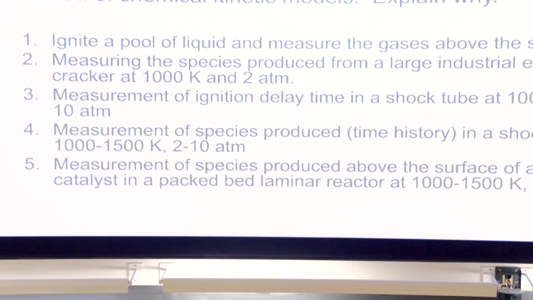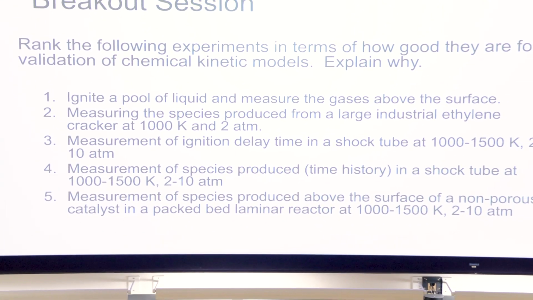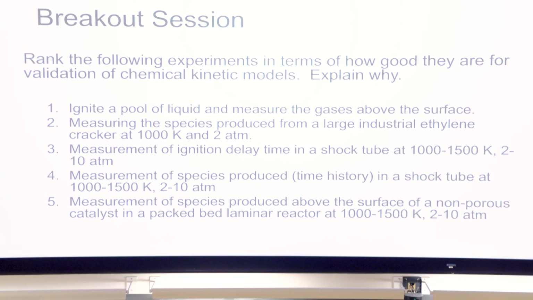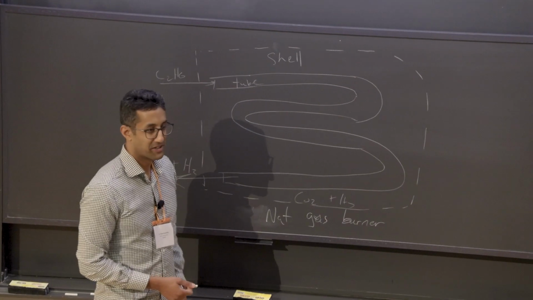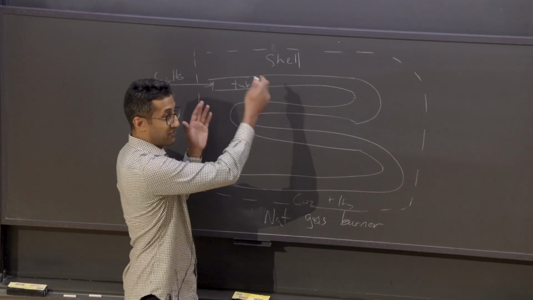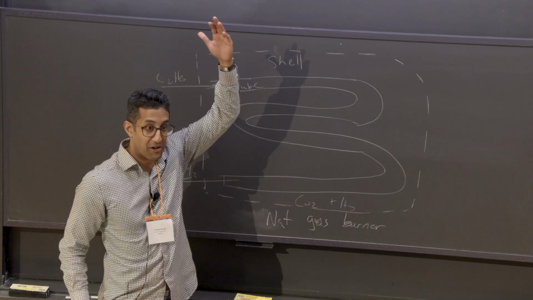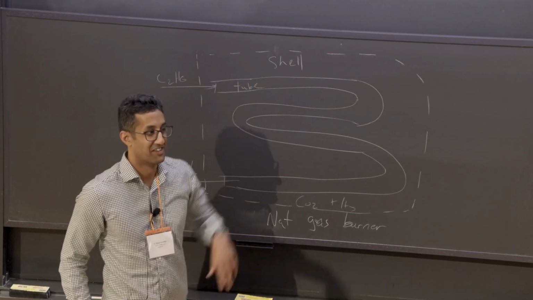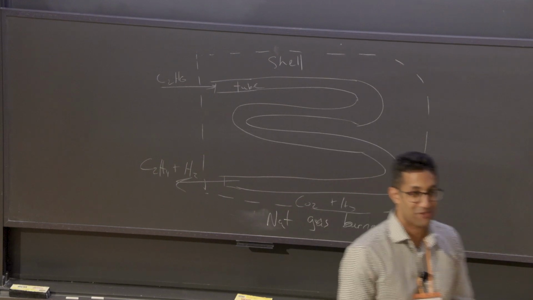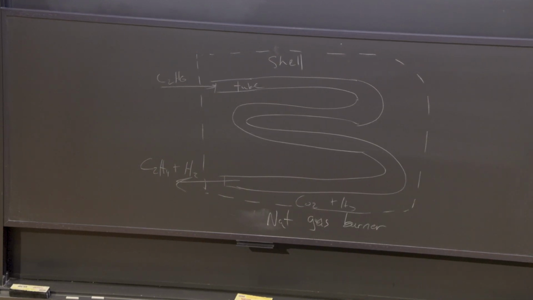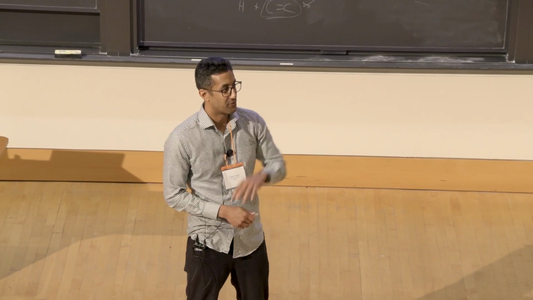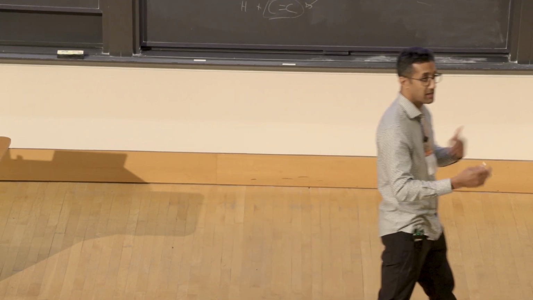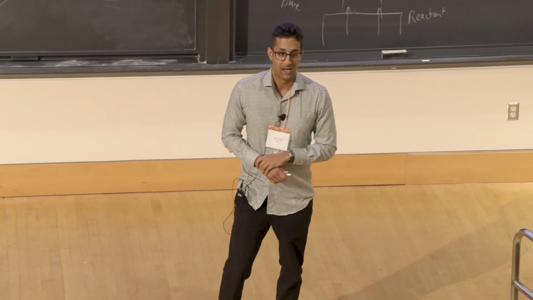So first of all, it says it happens at 1,000 Kelvin and 2 atmospheres. But many times there's always a gradient in temperature, because the burner's on one side and the hot gases are going up. The thing is 50 meters tall, so it's never a homogeneous isothermal reactor. They try to make it homogeneous isothermal, but it's not. They might only measure temperature once every 5 meters across the 50 meters of the height of this reactor. So that's a challenge, of course, with industrial systems. You don't really know what it is.